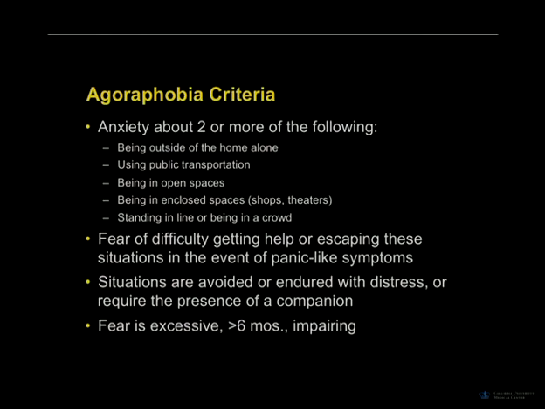As in all phobias, it has to meet the criteria of the situation being avoided or endured with distress. In this case, people who have agoraphobia often feel more comfortable if there's some trusted companion nearby who could help them in some way or comfort them. And again, to meet the threshold for a significant condition, the fear has to be excessive, go on for more than 6 months, and be impairing.